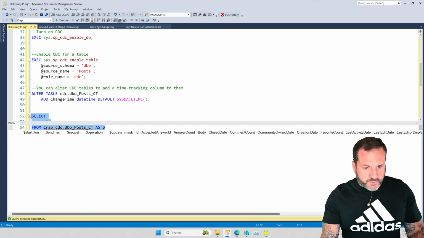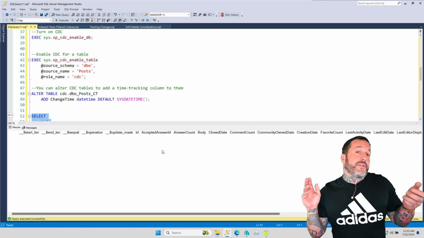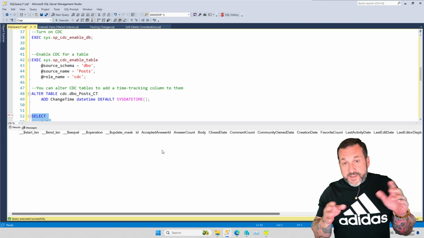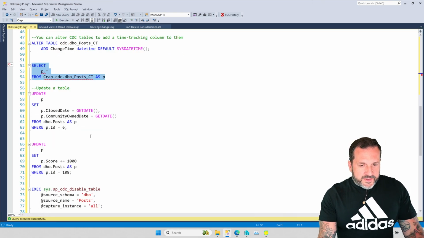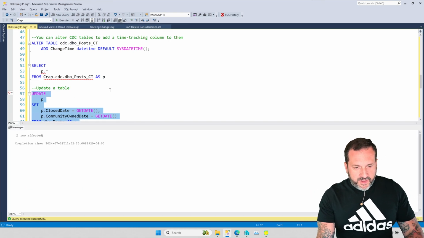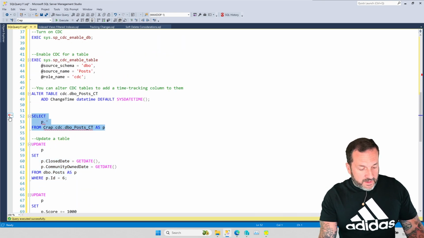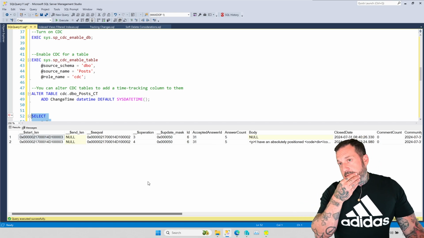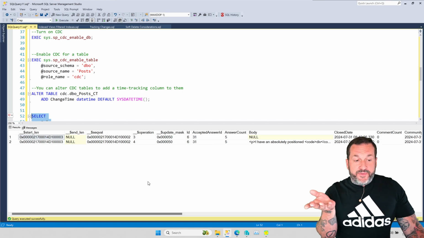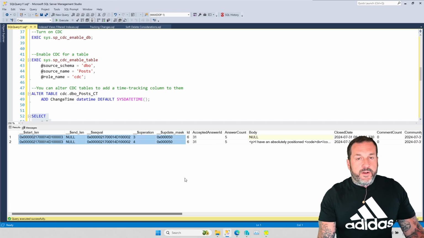Now, if we go and look in here, there will be nothing because we have not captured any data changes. There simply have been no data changes to capture. That's okay, because we're going to make some changes. It's going to be great, right? It's going to be so much fun. So we're going to update the table, and one row got affected. And now, wonderfully, magically, we're going to have data in our change data capture table. Look at all this great stuff. Now, if you were looking to use change data capture professionally with the built-in functions, you could use the LSNs in here and whatever to figure out when things changed. But that's bush league.